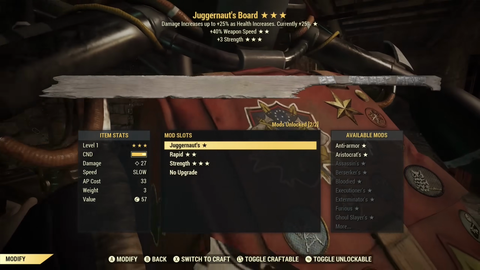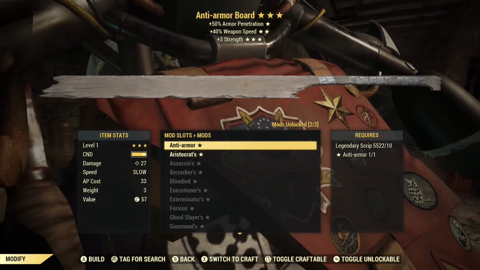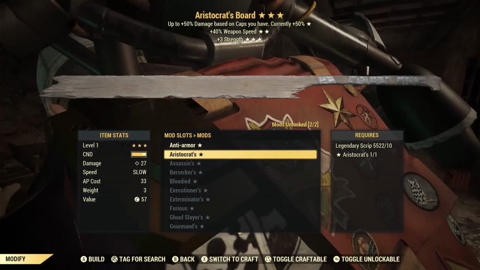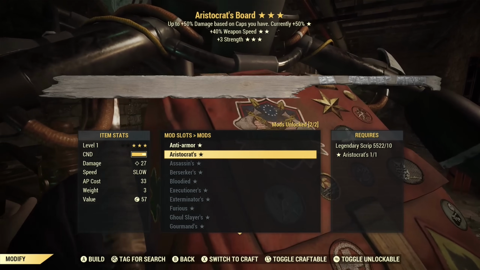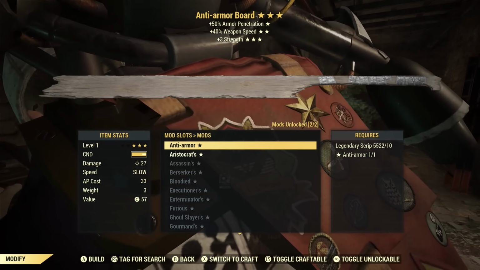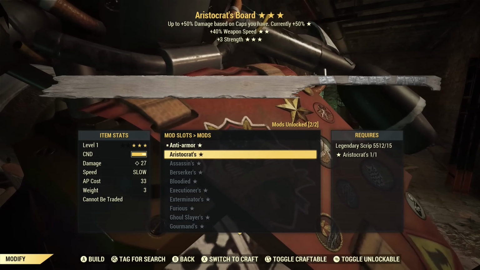Okay, so I have this Juggernaut's board, and suppose I wanted to apply a mod. I have two mods that I can apply: anti-armor or Aristocrats. If I were to apply one of those, you can see the cost is 10 legendary scrip. So it's pretty cheap, but it actually goes up. Let's apply the anti-armor mod. So that's 10 legendary scrip. Now, if I were to change that, the price is now 15.